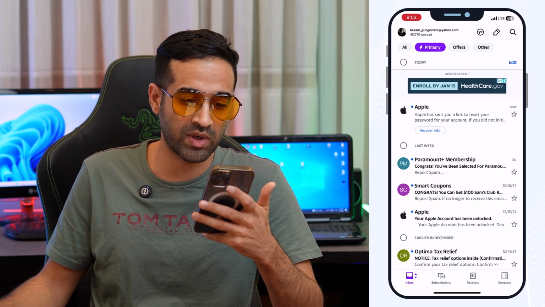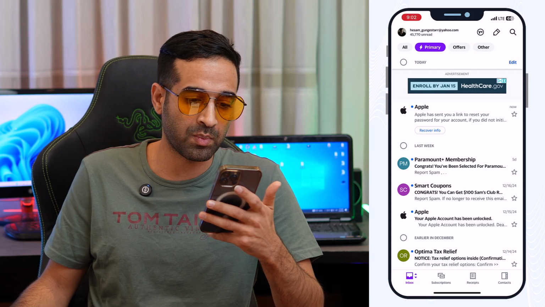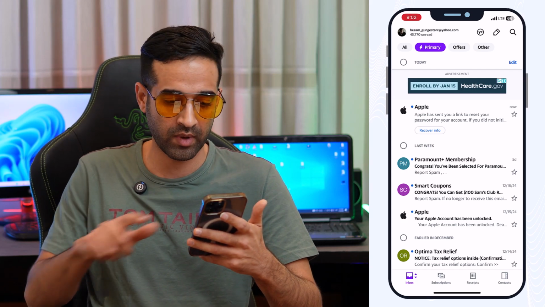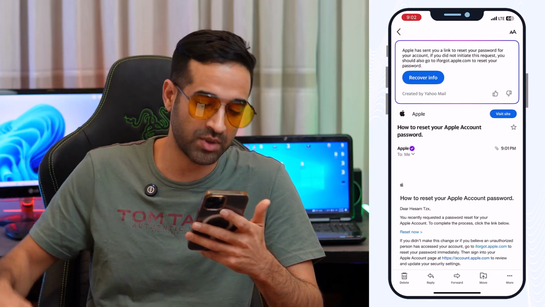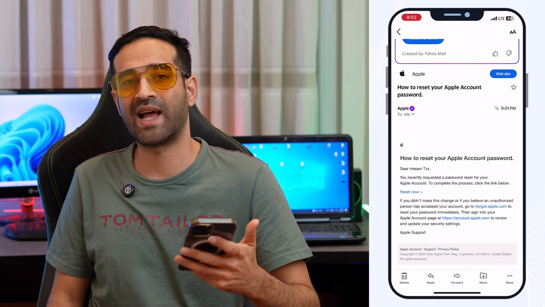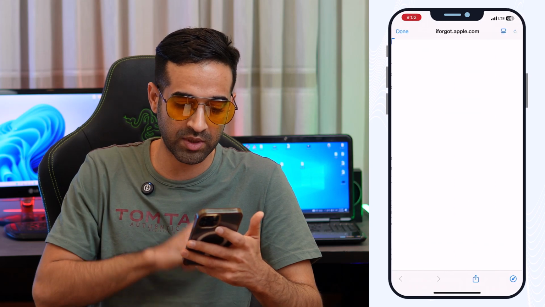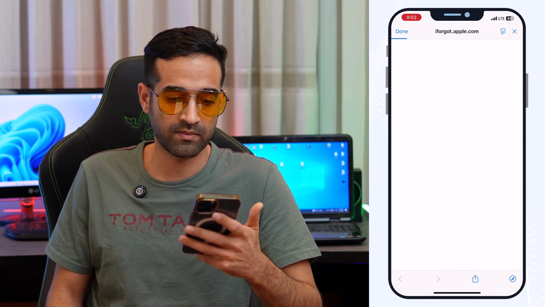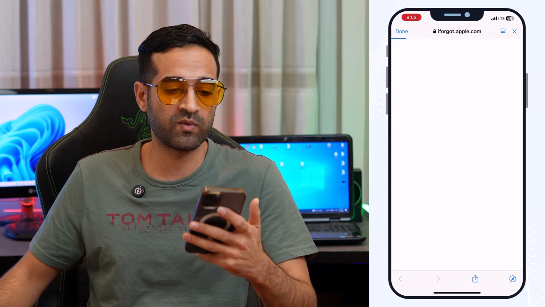Apple has sent you a link to reset your password for your account. So I will tap here. And here, as you can see, I have a reset now option. Just tap here, wait a couple of seconds.